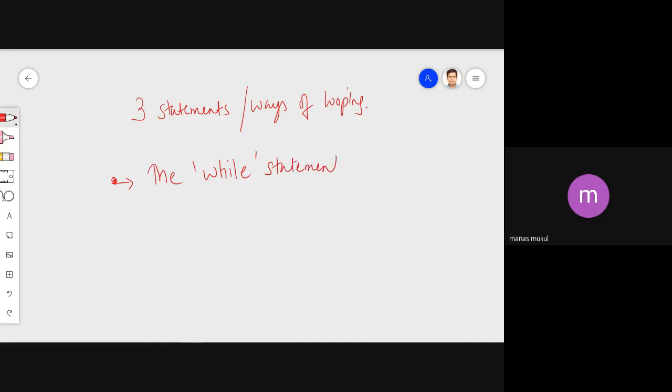The first one is the while statement. The second one is the do while statement. And the third one is the for statement.